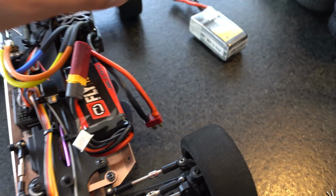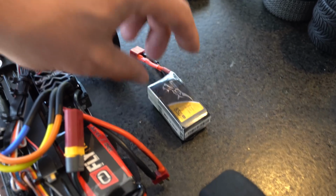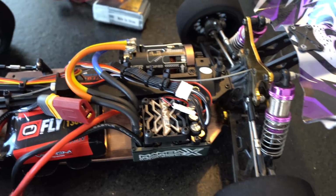Got a couple of different very small batteries here. They're going to be really light. They're not going to hold a whole lot of charge, but the reason I wanted them to be small is that they fit properly in this space, which I had to make smaller because of the larger speed controller.